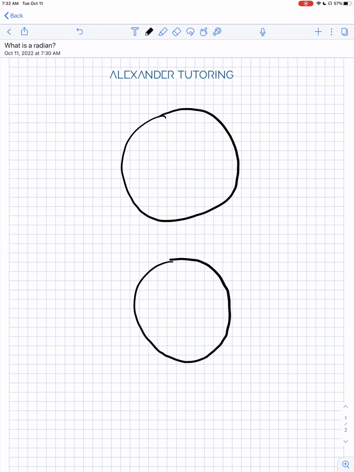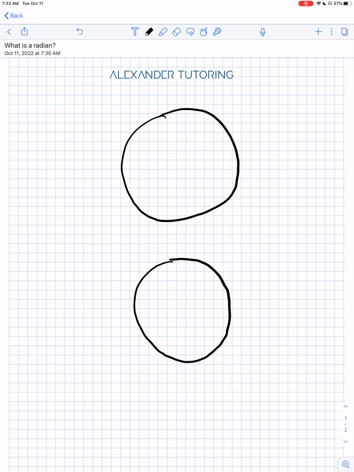Hey guys, it's Sean from Alexandra Tutoring, and today I want to talk about what is a radian, something they use in geometry. You'll see it also in precalculus. I remember personally not having a clue what a radian really was in high school. It wasn't until college that I actually figured it out, and it's one of those things where once you finally get it, you smack yourself over the head and you're like, seriously, that's it. So anyway, I wanted to share that moment with you, so maybe you could have that moment a little sooner than I did.